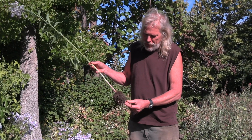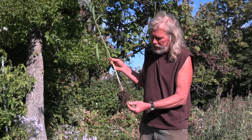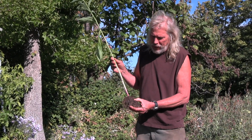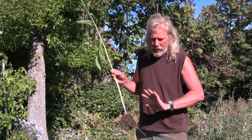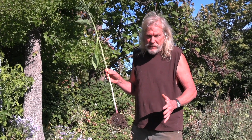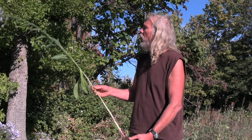So you take the root of the Aster tataricus, which is this very black root, and there's really not a whole lot of it in there. But if you washed this off, then you could snip it and you could dry the roots, grind them, and make a tea out of it. If you make a tea, that works a lot better for administering upper respiratory tonics because you get the warming, expanding aspect of the water carrier, of the hot water.